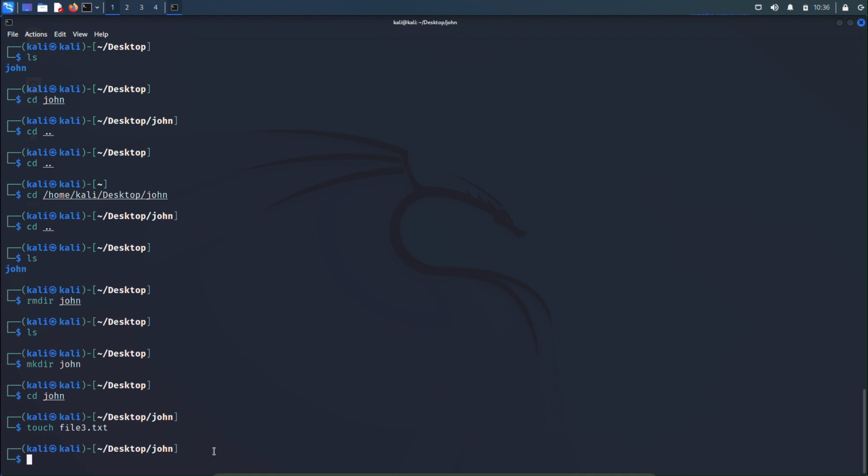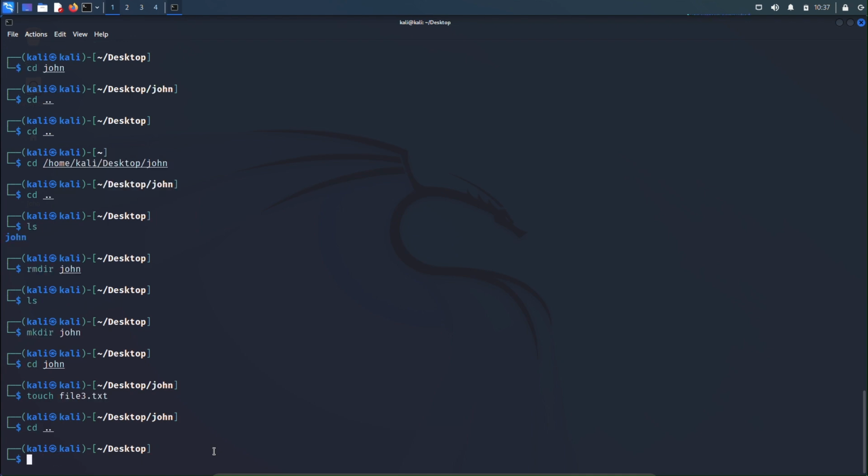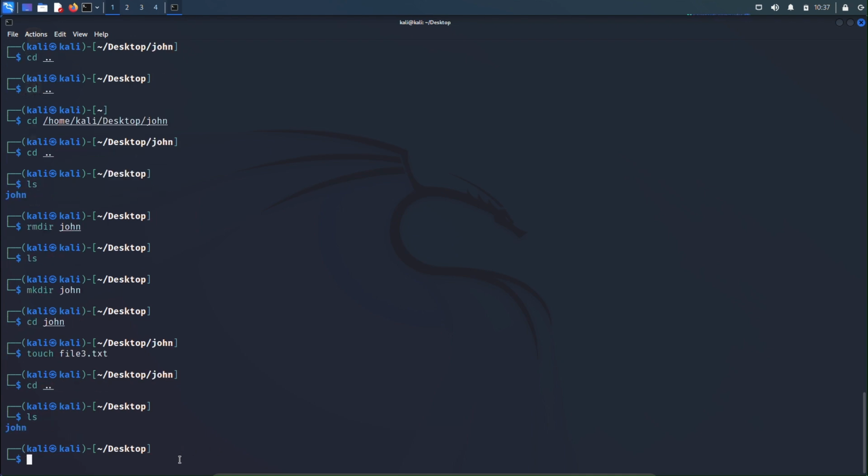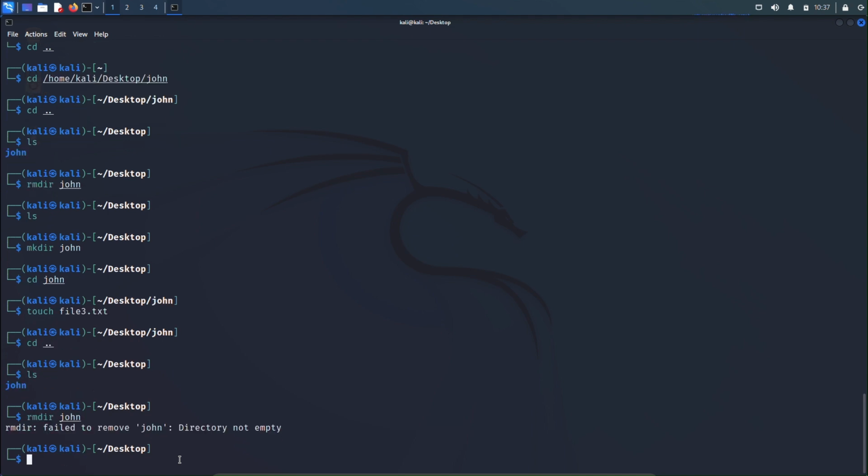So let me try to delete this directory, cd .. Okay, this is the directory. Now I'll try to delete it with the same command that I used before, rmdir John. You can see it failed to remove the John directory because it is not empty.